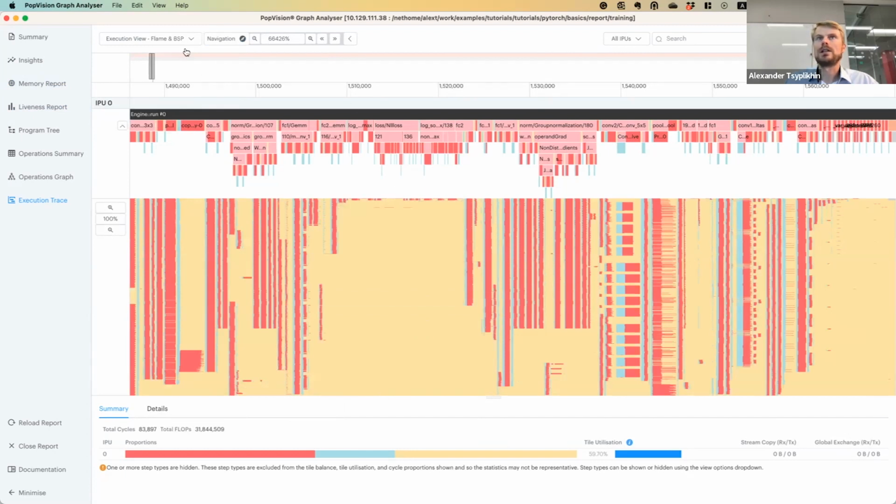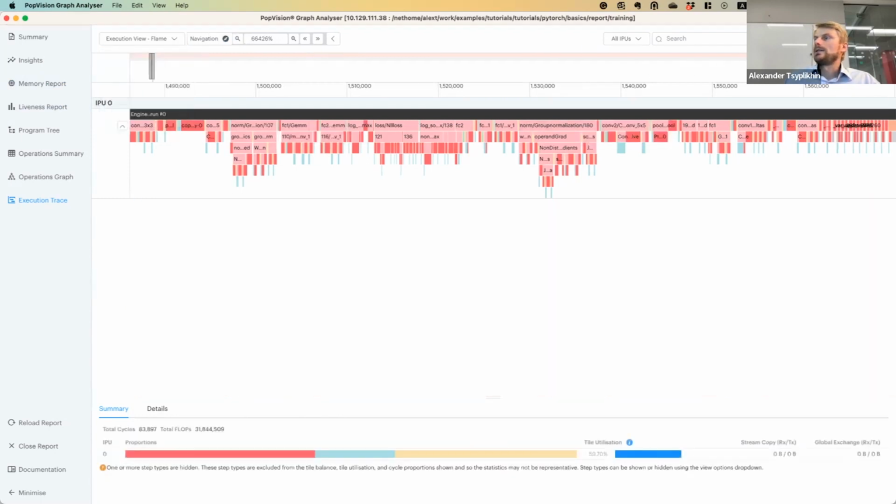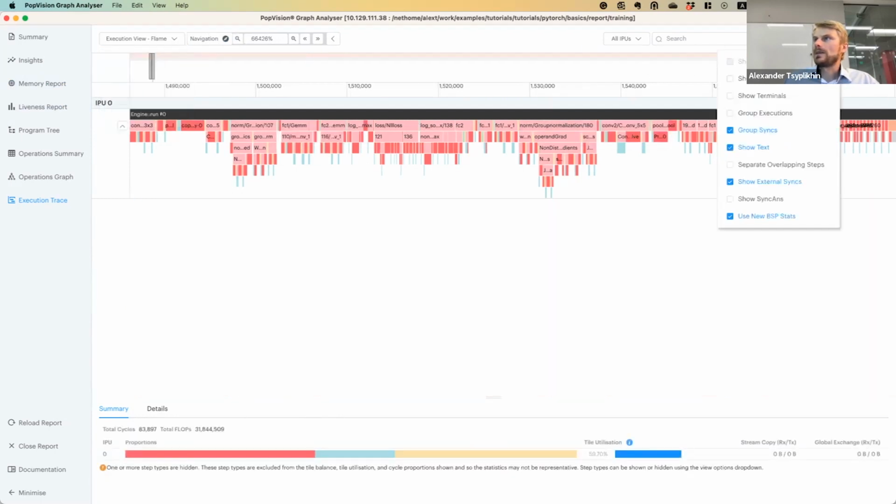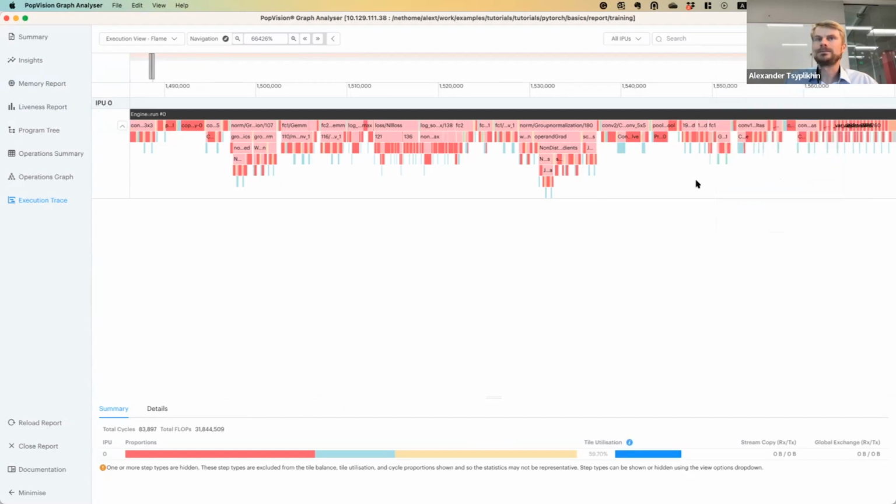And this is the way you enable the BSP trace here. And you can use the options button to visualize the execution trace in different ways. You can show, well, different helpful objects there on the execution trace.